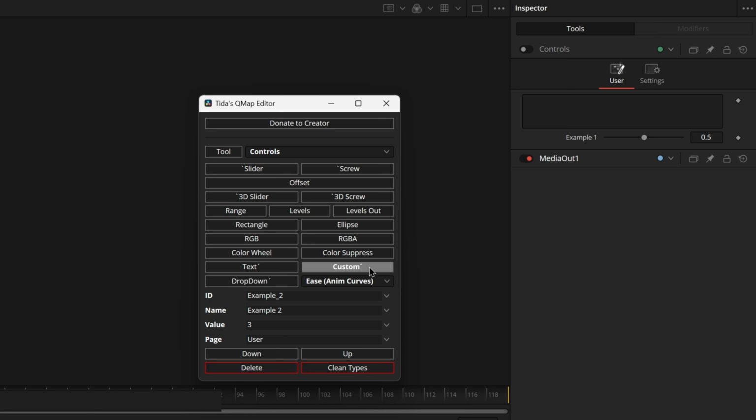My UI and some of my functionality is slightly different than Tida's, because I slightly customized it to work for this. Like, for example, you can't make buttons and other things with this version of Tida's control editor. But if you want the full version of Tida's control editor, just go get it from Tida. But his also does not allow you to have the user page in your selection here. I added that in there just because I knew that's going to be probably pretty common.